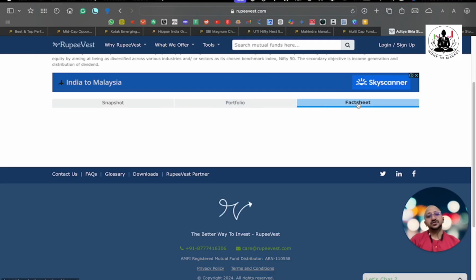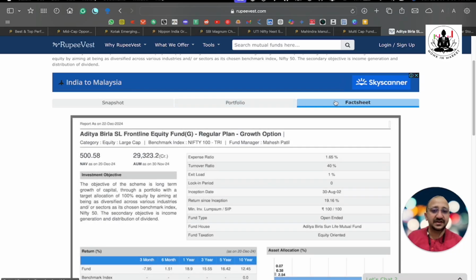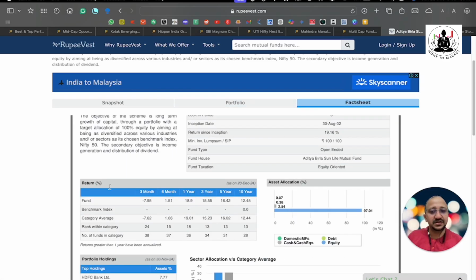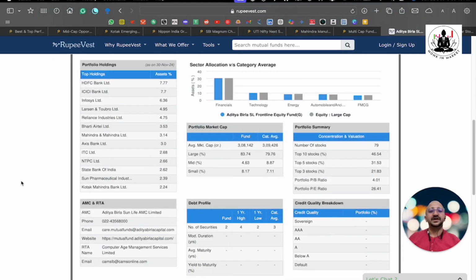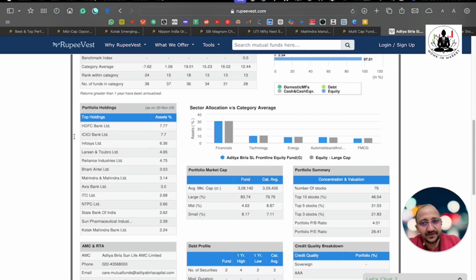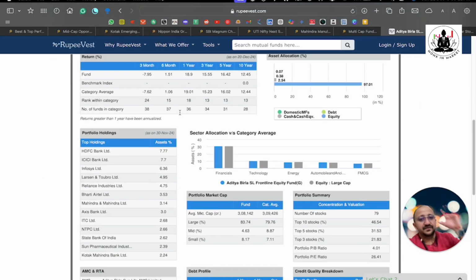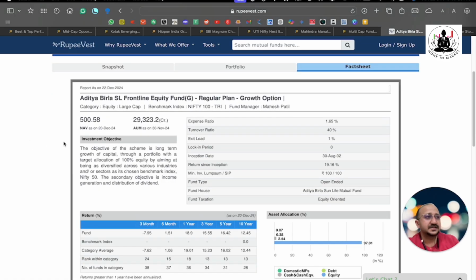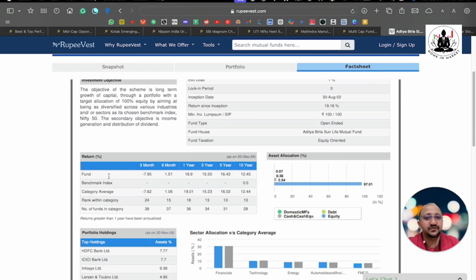Guys, the fact sheet is also very important. Every month, a mutual fund has to release a document showing where they are investing your money. This is a fact sheet, and in this they will mention all the things, guys. So I want you, being a finance student, to research a fact sheet at home. Whatever data was mentioned in these websites, take the data from the fact sheets only. It is just like the red herring prospectus of IPOs. It is a mandate. They have to release it.